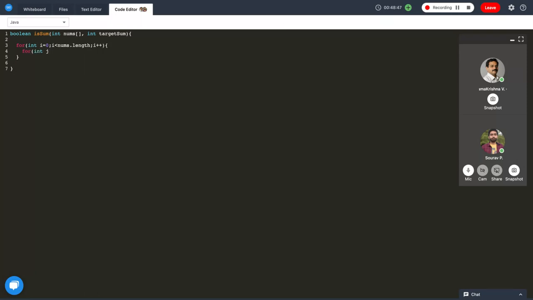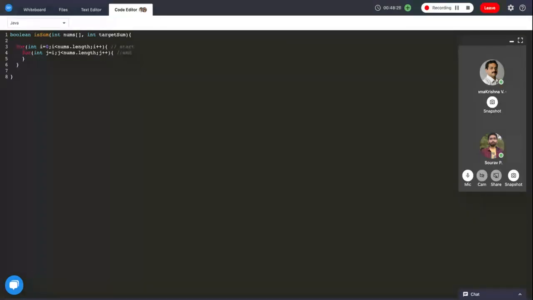So int j equal i, j less than nums dot length, j plus plus. So two loops. i is basically the start index, and j is the end index.